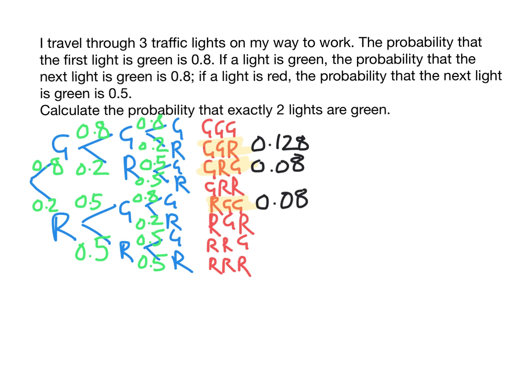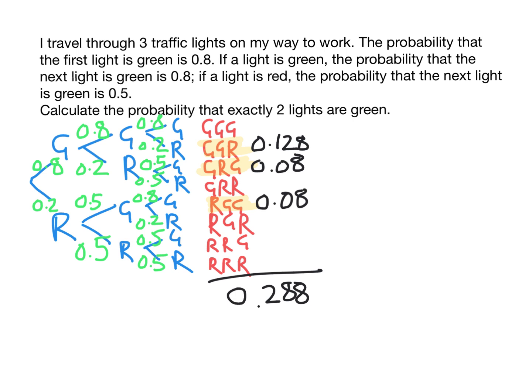So remember that each of these is mutually exclusive. If you pass through 3 lights, you can't get green, green, red, and green, red, green. So when you have mutually exclusive events, the probability that any of them happen is just the sum of their respective probabilities. The probability that this or this or this happens, I simply add up these 3 here, and I get 0.288. So the tree diagram may help give a visual understanding of what's going on and listing all the outcomes, but we could have completed this question without it.